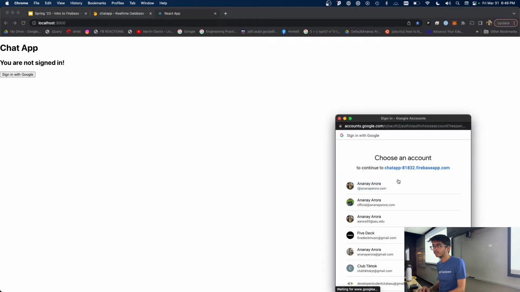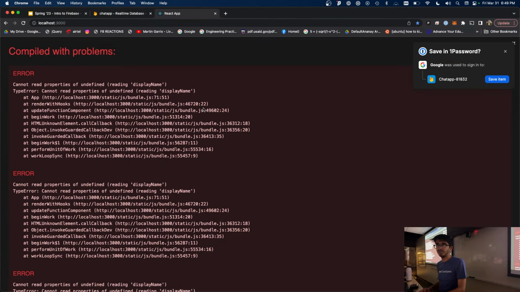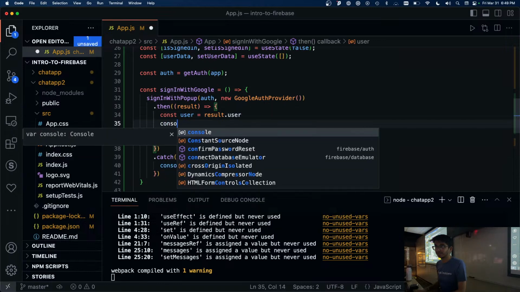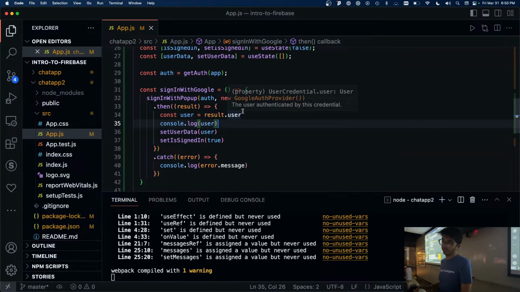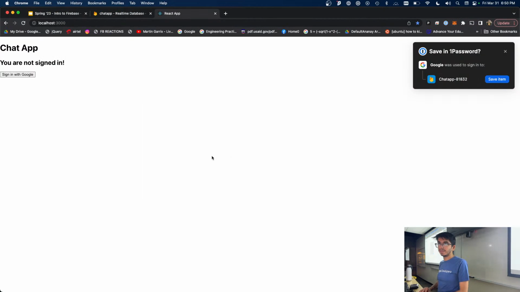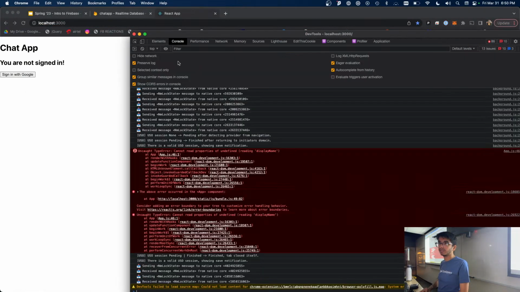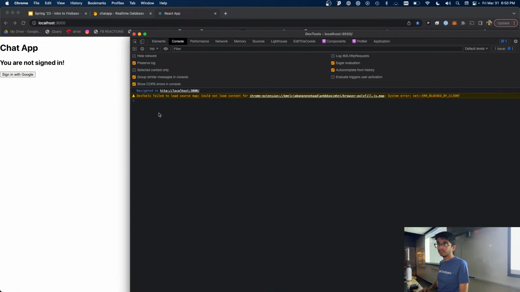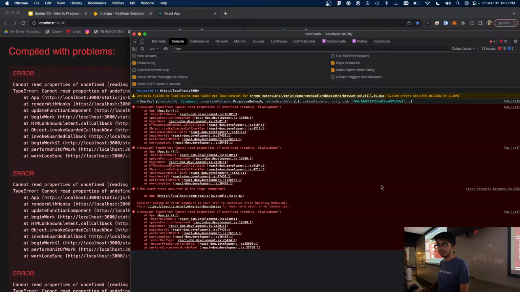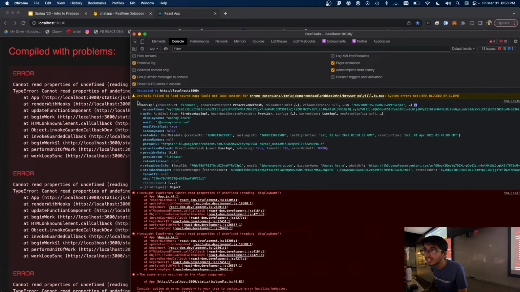Okay, so if I do sign in with Google now, oops. What if I console.log user? Now this is how you debug. You basically either use breakpoints or print statements. I'm going to do console.log user, and go back to Chrome, go to inspect, and go to the console right here. If I click sign in with Google, and click on my name, I'm going to see the object that was printed. So I can just do display name right here.